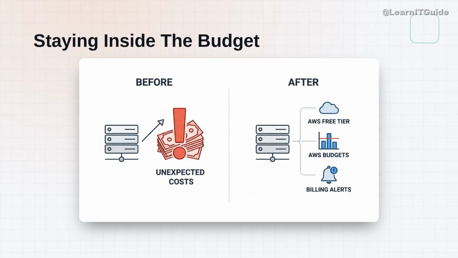Now, you might ask, what about costs? Before you start, watch our dedicated video on the AWS free tier to ensure you do not get an unexpected bill. Always, and I mean always, set up AWS budgets and billing alerts before you deploy your first resource. It is a critical habit for any professional engineer.